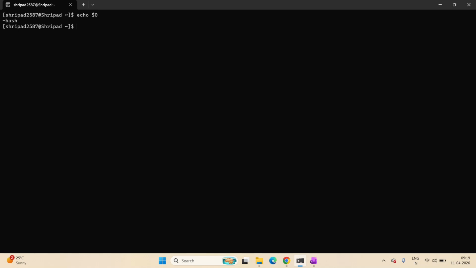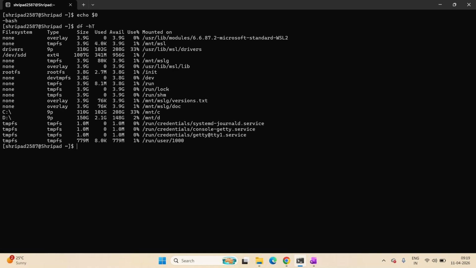All right. So we'll be creating a shell script to automate the task. As I explained, I want to check the file system. For that, I have to enter df -ht. It's displaying the output to me. Then I want to check the memory, free -mh. It's going to give me some output related to usable memory and swap memory. Then I want to check the date.